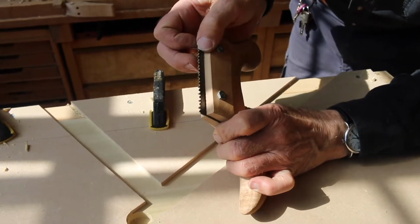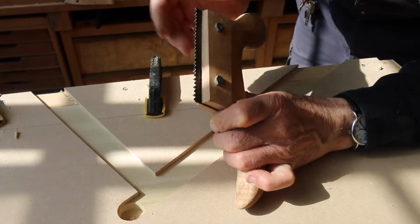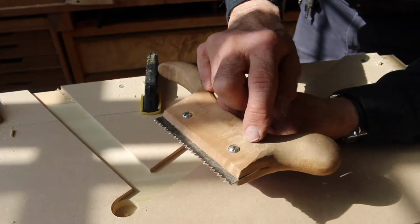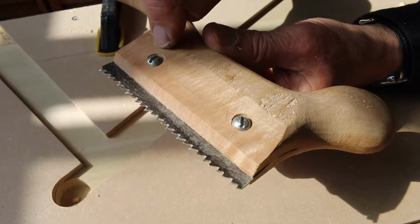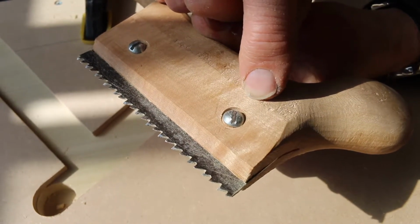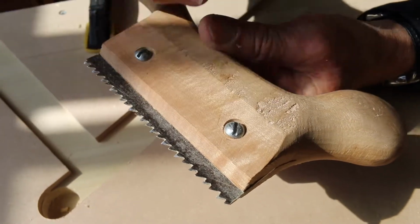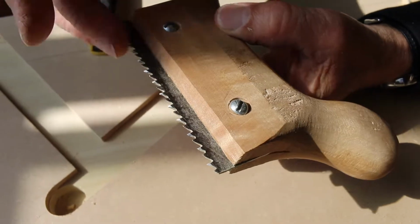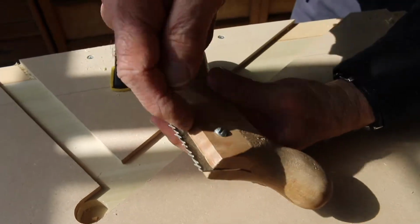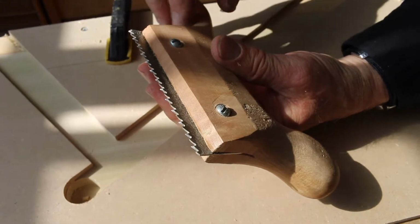And I actually double beveled, a secondary bevel on here, much like a Japanese saw, because the points of the teeth got a little too thin. It's easy enough to make all this. The hard part is you have to have two slots in the blade, and for my equipment that has to be hand filed, so that takes a little bit of time to cut those slots in there so you can adjust this blade in and out. The purpose of the adjustment is this sets the depth of your dado or your housing, and when it bottoms out on the wood here, then you know you're down to depth.